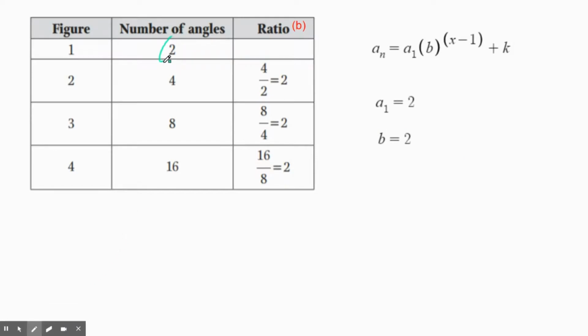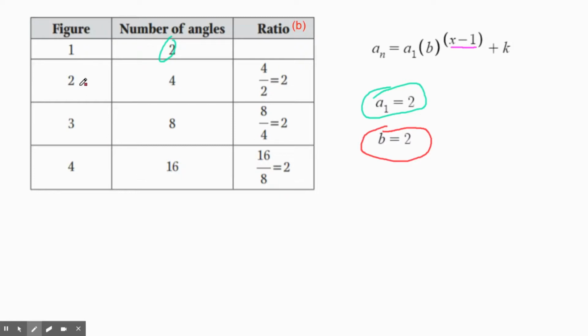So as you can see here, the first term is 2, and I've highlighted it right there. Notice when we're using this format, it's not x in the exponent, it's x minus 1. We're using the previous term. So just be careful with that. I'll show you using the other function as well, but it's going to be x minus 1 in the exponent. The common ratio, or the base, is going to be 2. We've already figured that out. So all we need to do is solve for k.